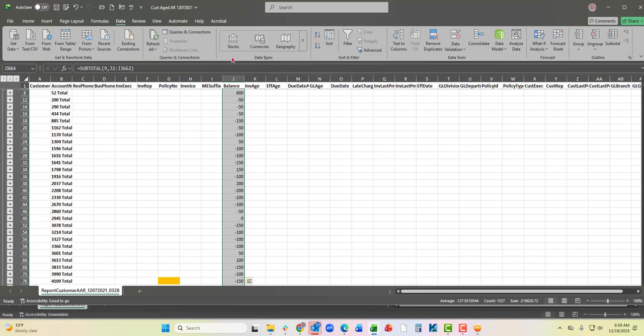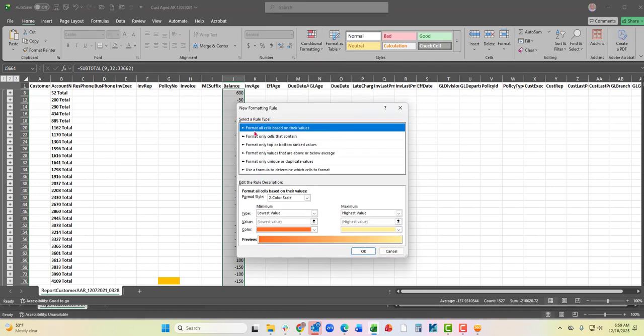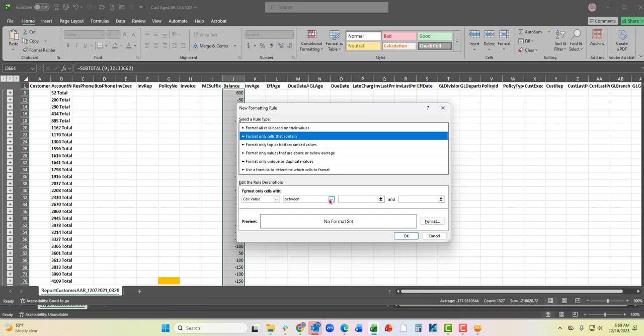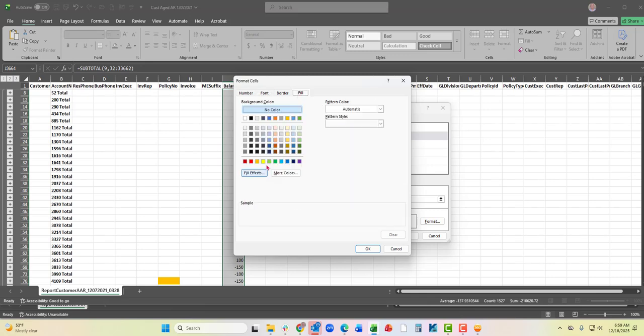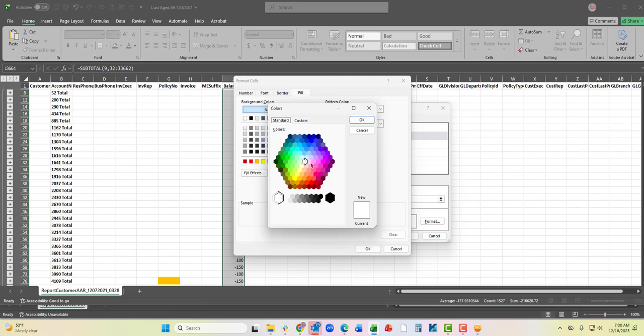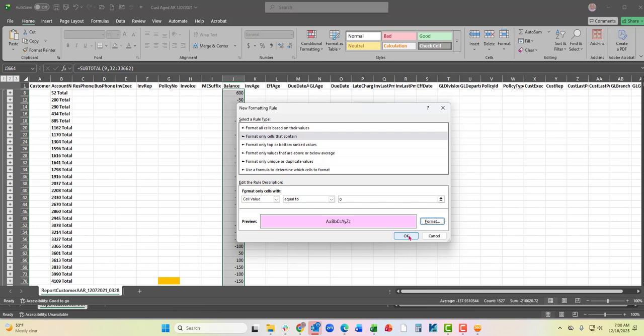And I'm going to go now back to my home ribbon and say conditional formatting. I do new rule. So format all cells based on their values. Okay. Format only cells that contain. Format only top or bottom, on down there. So I'm going to tell it to do this, where the cell value is equal to 0. And I'm going to say format that, and I got to pick a color. So I'm going to go with a fill over here. I'll pick a color. I like pink in this one, so I'll pick pink and say OK. Then I'll say OK again. Then I say OK again. A lot of OKs there, but it is what it is.